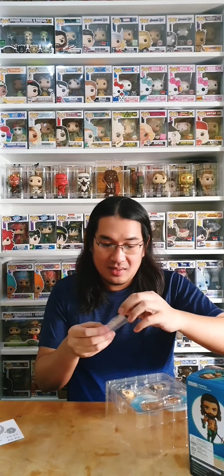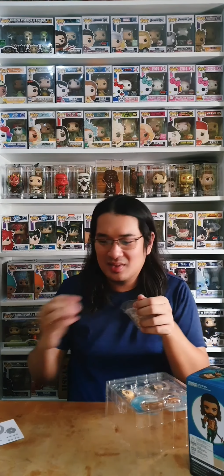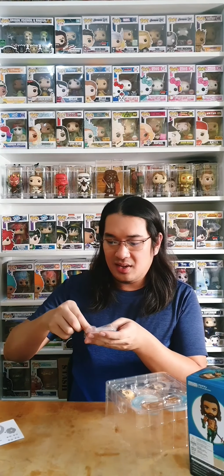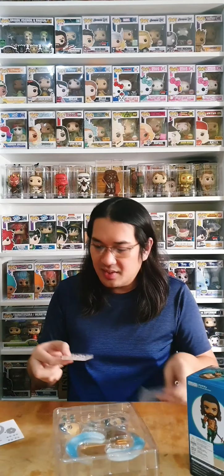I've fantasized about a Nendoroid since I saw my friends at the Random Burrito unbox and assemble one. They unboxed Mickey Mouse, and then I researched Nendoroids. They're all cute, even if you don't know the series, anime, or show. Everything is cute. They have Harry Potter ones, My Hero ones, a lot. DC, Marvel. Okay, so this is the base.